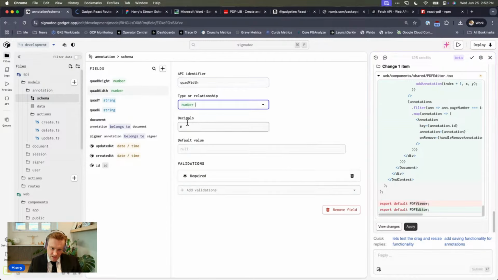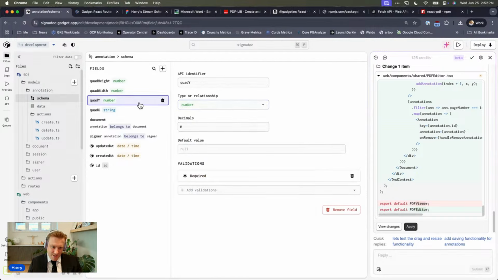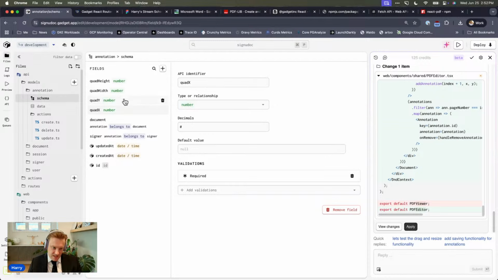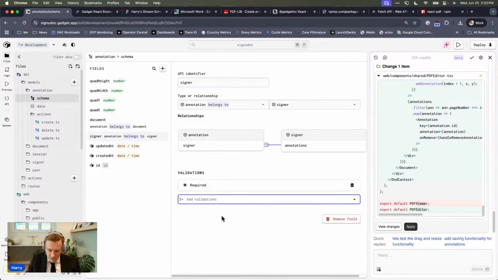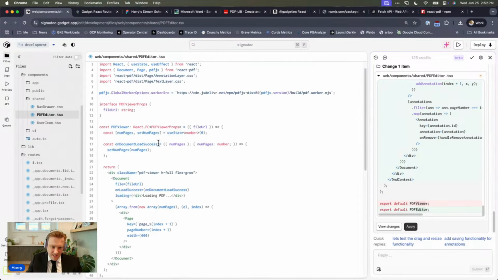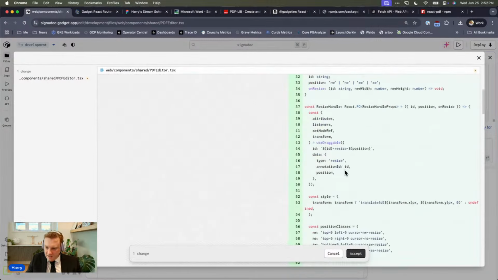I don't think I'm using this quad word right. I was reading about it last night, just reading about PDF annotations. But what I'm trying to get at is, what's the box? And then these are required as well. And we're not going to be updating these as the user drags and drops in the editor, but we are going to save them when they're done.